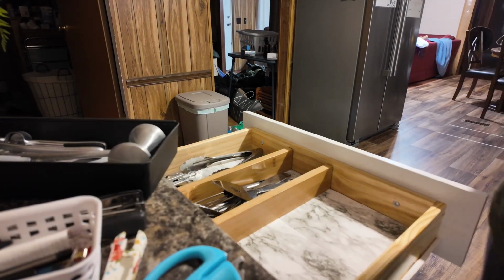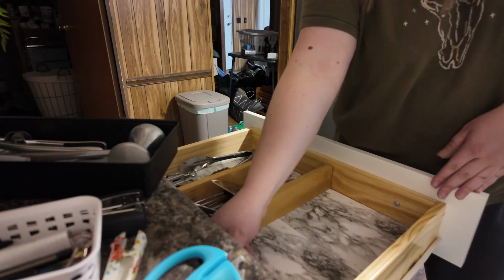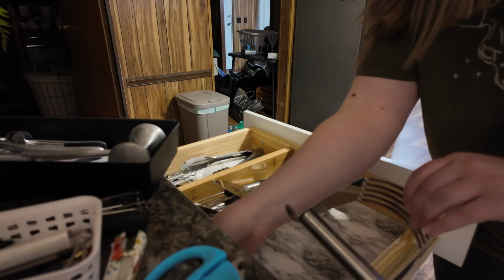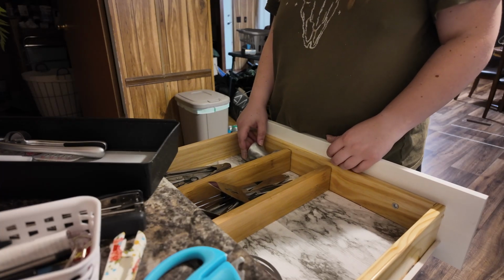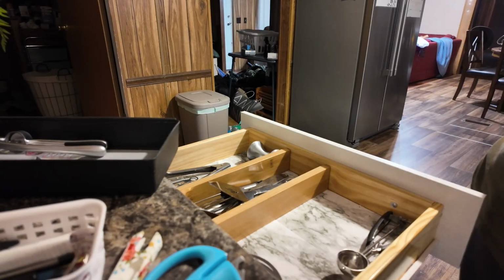So I've been wanting to do something with these drawers for a while because the setup I had before was okay, but it was making it hard to pull the drawer in and out because something would always get caught. And I know I have a lot of utensils, but I use them all, so I don't really want to pare them down any more than they already are.